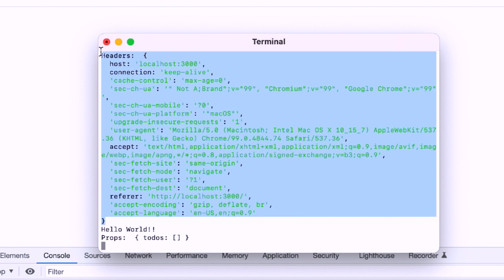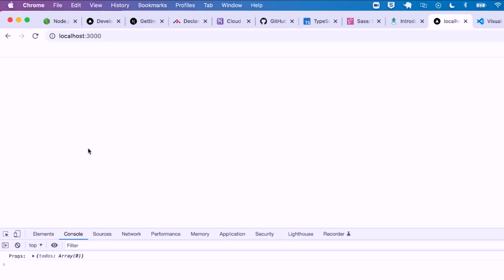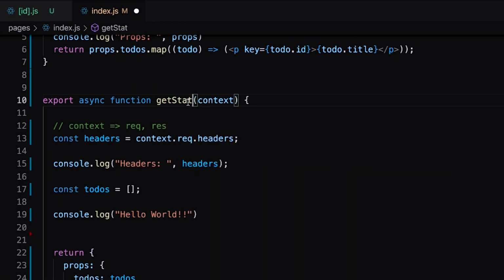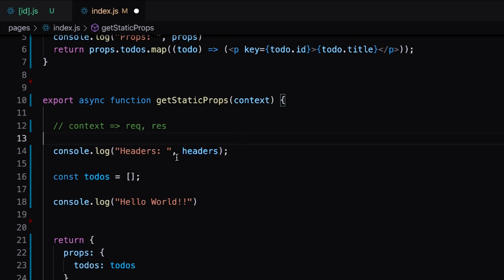But when you use the static one, how can we tell we were on the server? Well, super easy. The one we use is something called getStaticProps. I'm going to call this one, and for this one I'm just going to leave something like hello. I'm going to leave the header right here, say hello world, and remove this one, and let's try that.